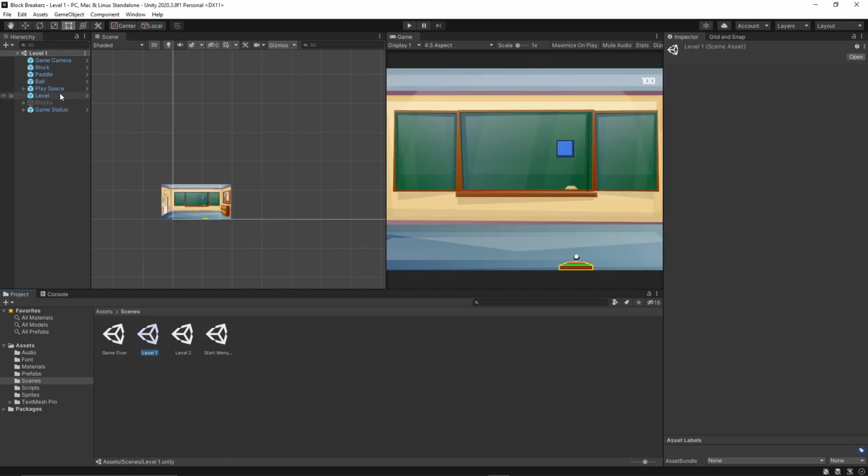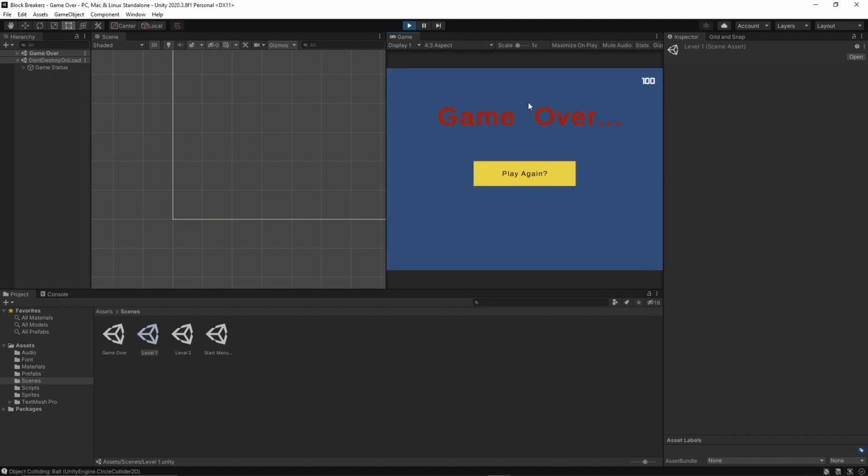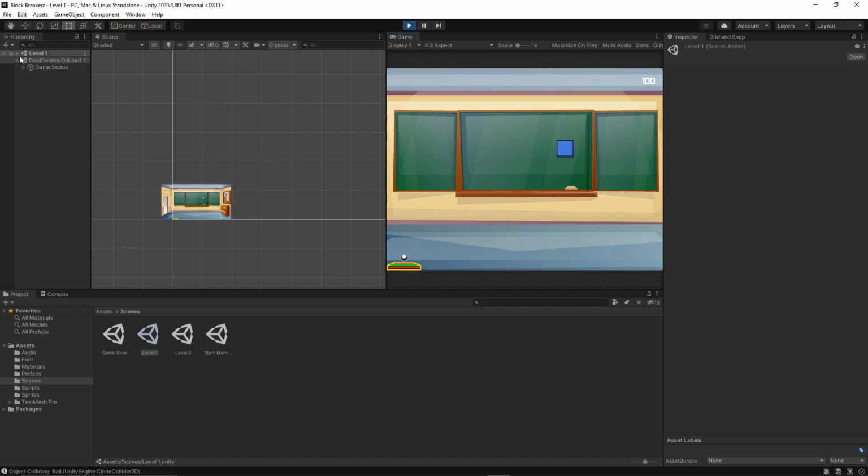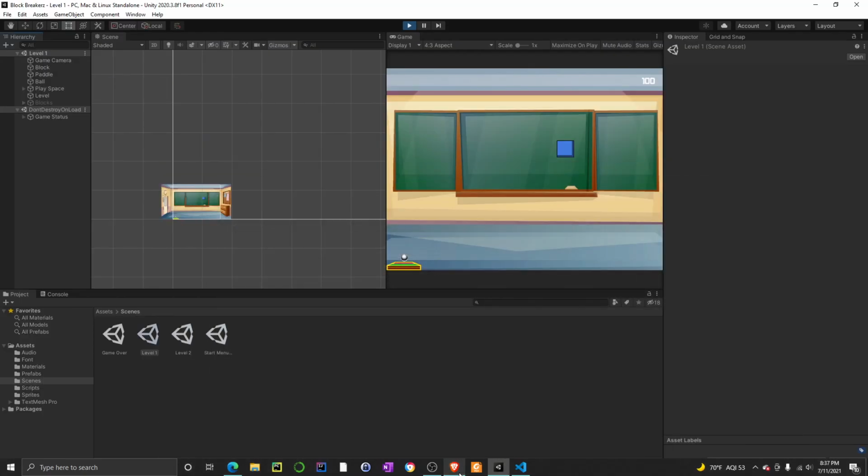So in my idea, it's gonna load the game status first, which will delete itself, and then the block will try to find the game status object, which happens to be the one that's not destroyed from the previous scene, and therefore it should only refer to that single game status object. Nope, that didn't work. So I guess the hierarchy doesn't really matter, or maybe it's negligible, like instantaneous or something. I don't know. Alright, well that didn't work.